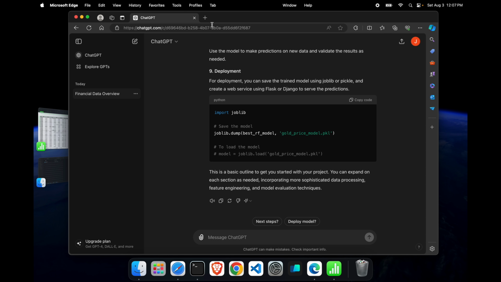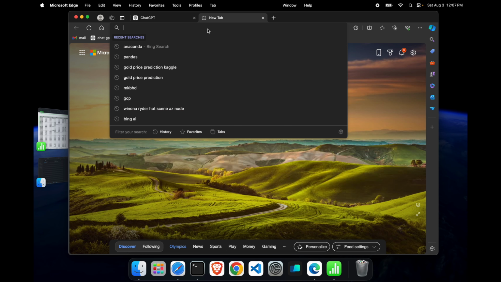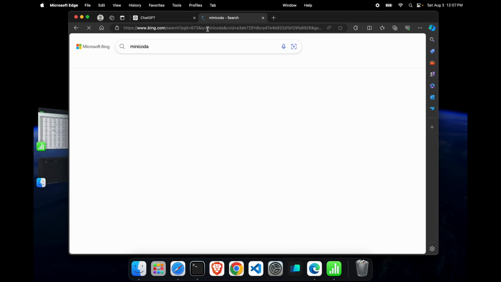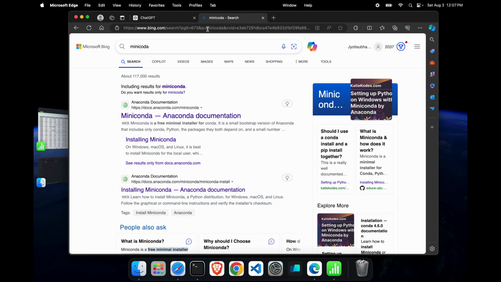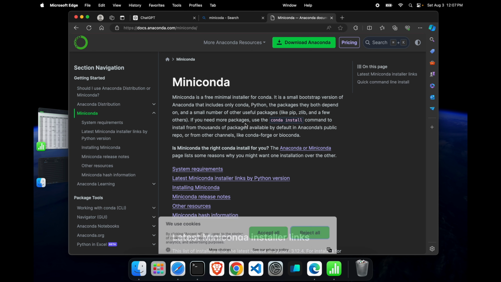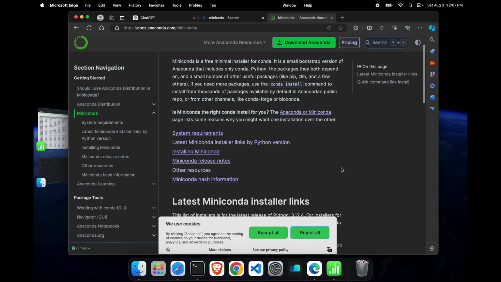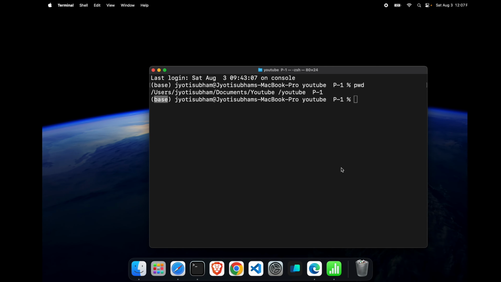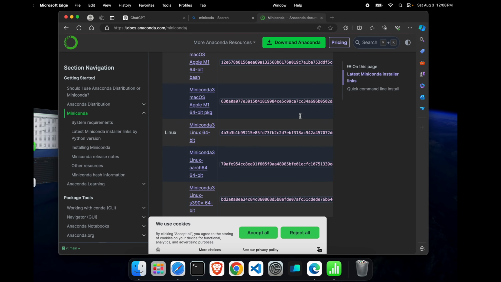But I use Miniconda. Conda basically comes with very many data science libraries and so on, but we don't need those. I just want to have the conda environment in my terminal, so I just add Miniconda to my terminal.